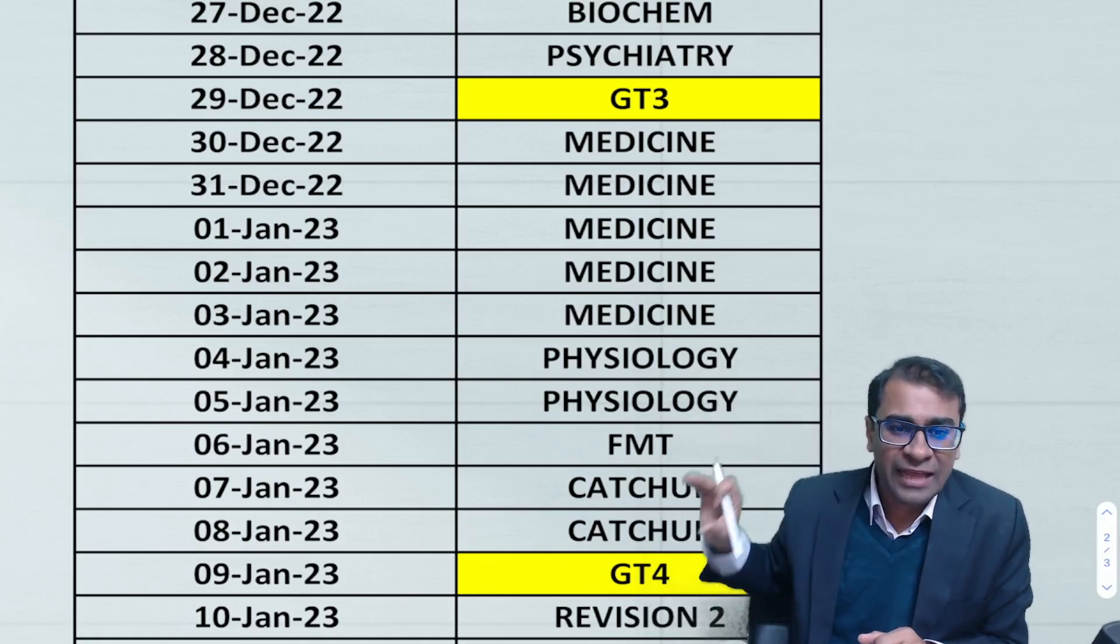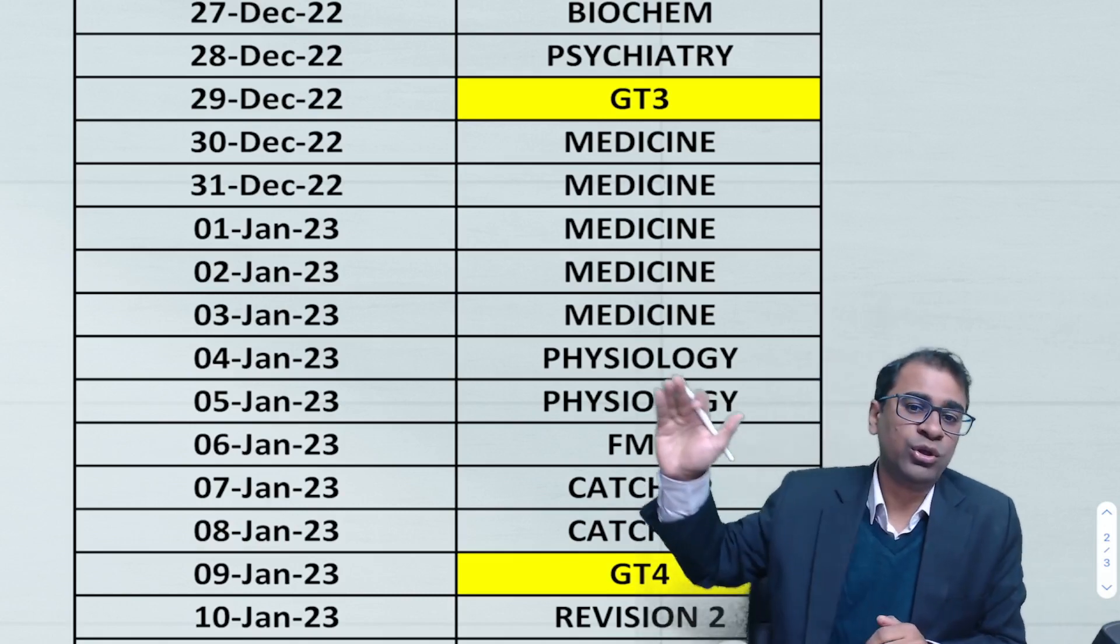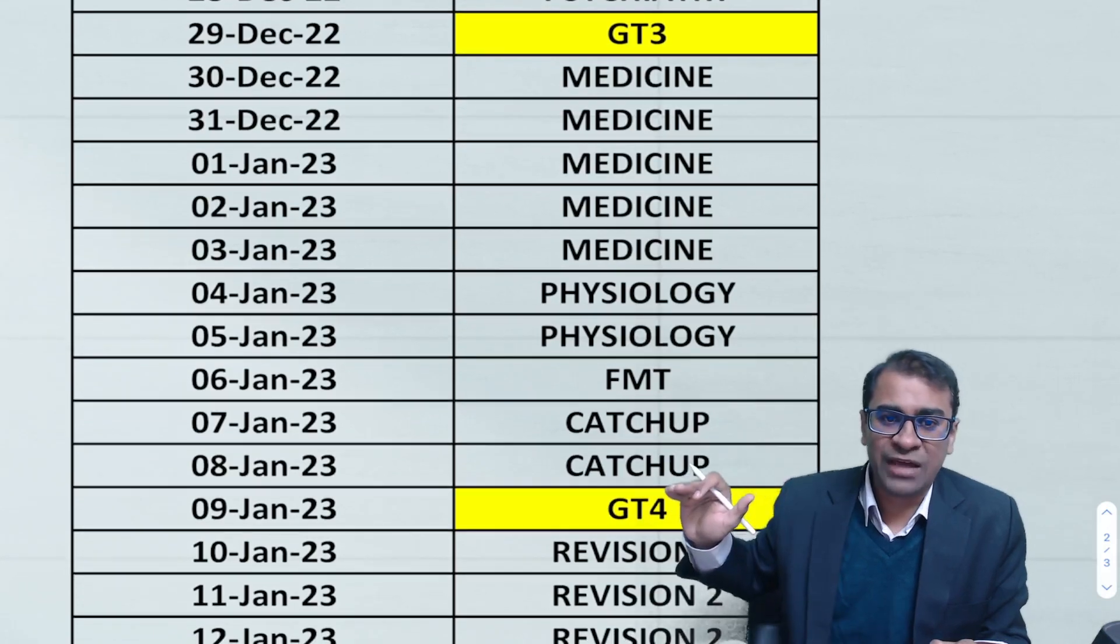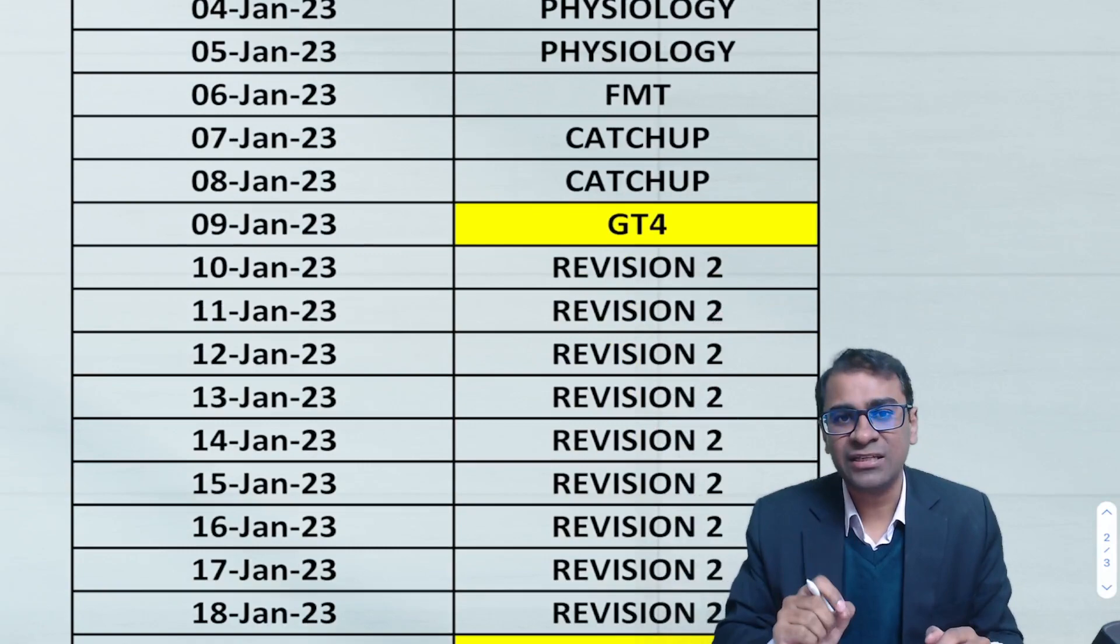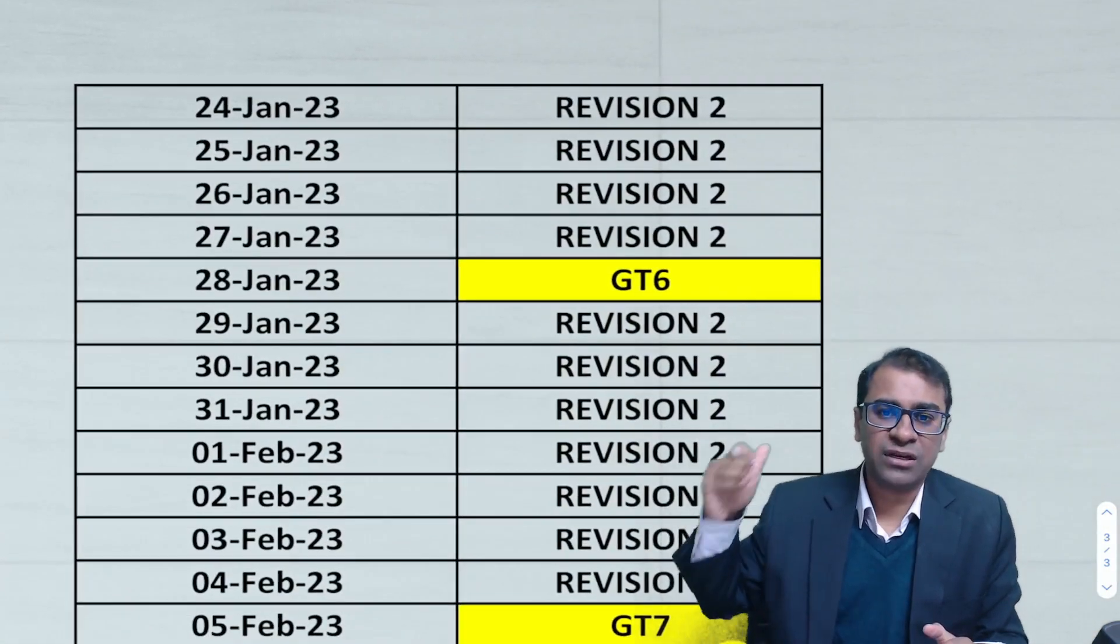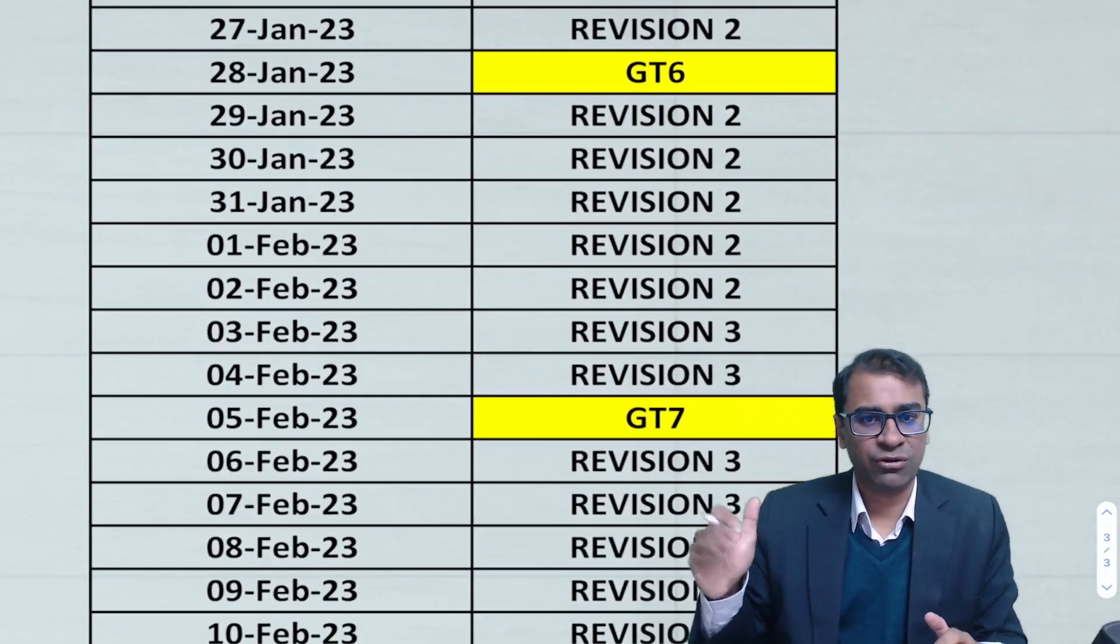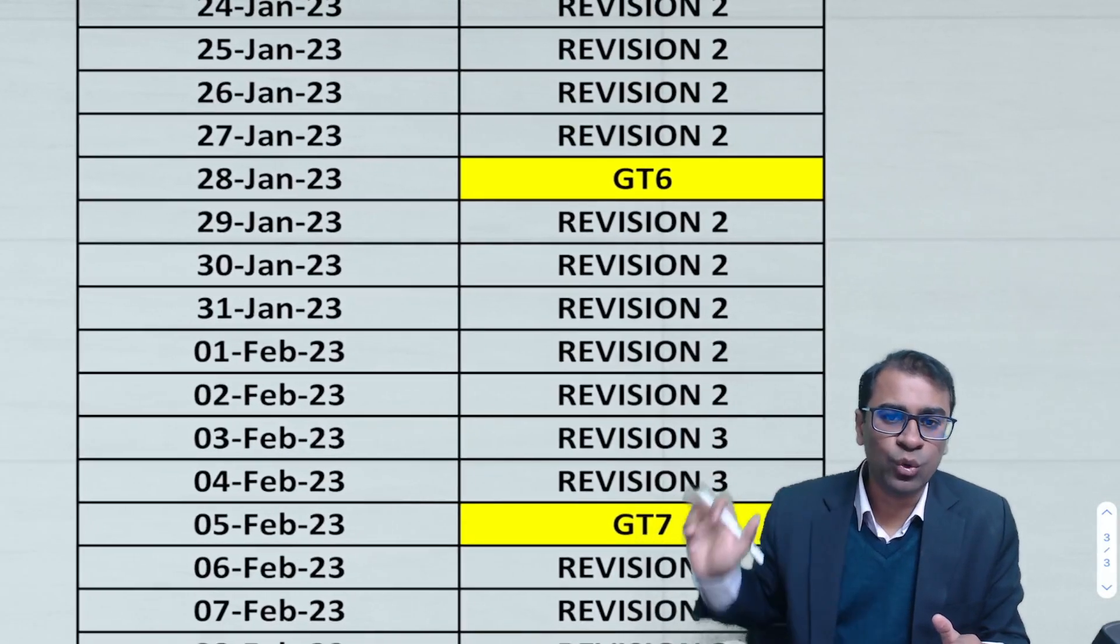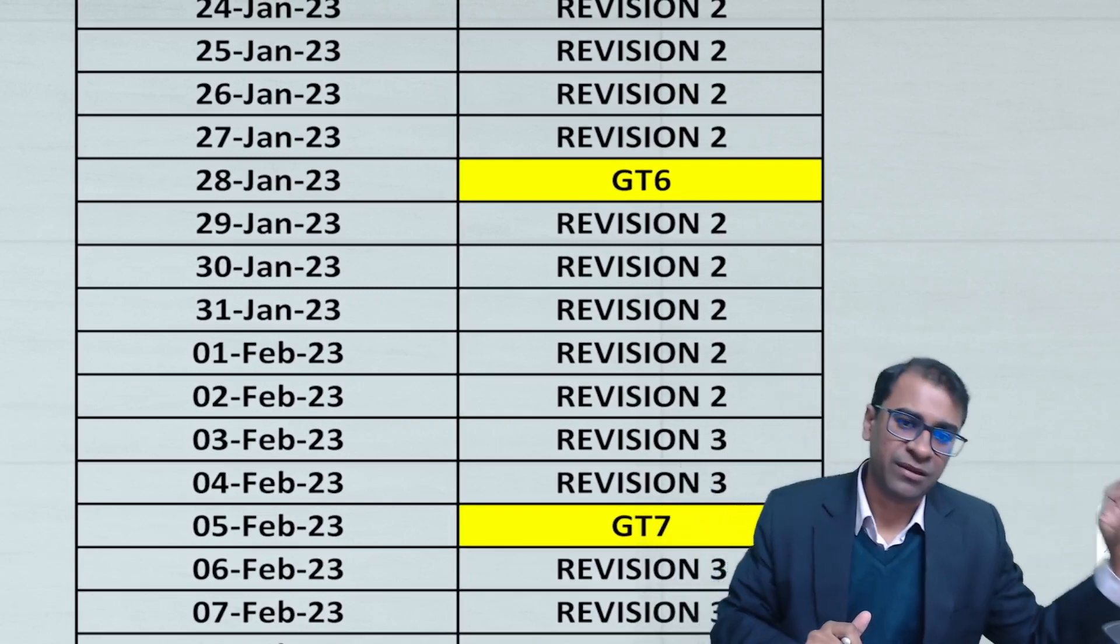There's a single day today. So I predicted this right from the first and one month back only that this one you want to finish it. FMT is tomorrow and then you have two catch-up days. So if you're following me for the last few months, I'm very sure you are in a very good position right now. And now after 9th of January giving a GT, you can focus on the revision number two. And that is where we give almost half the number of days till the next time. So focus on revision number two, give regular GT after every 7 to 10 days, whatever you feel comfortable.